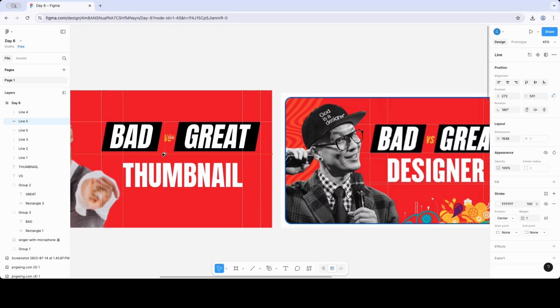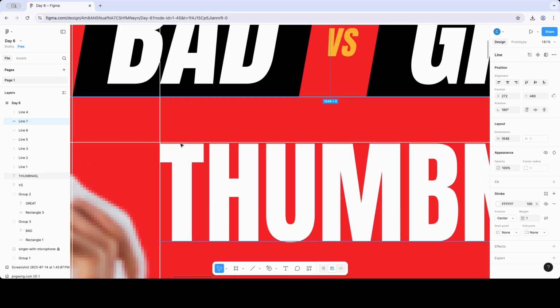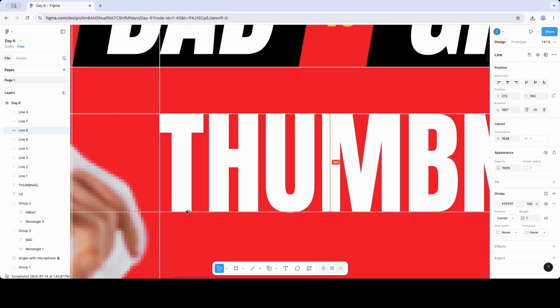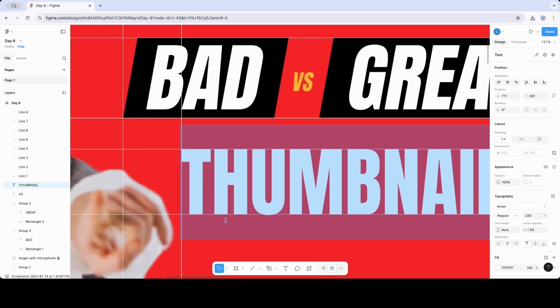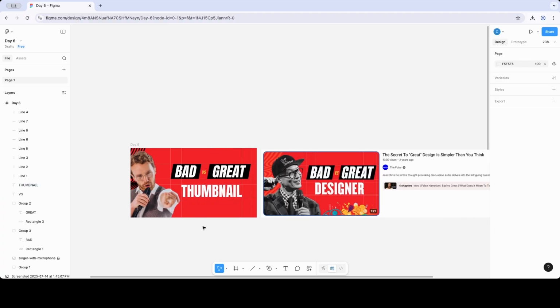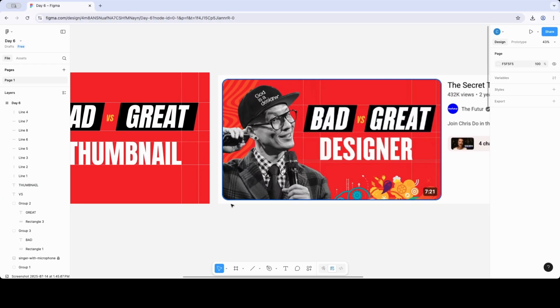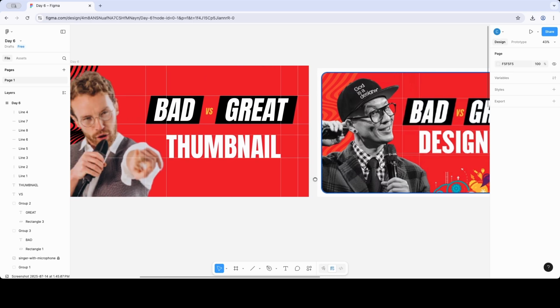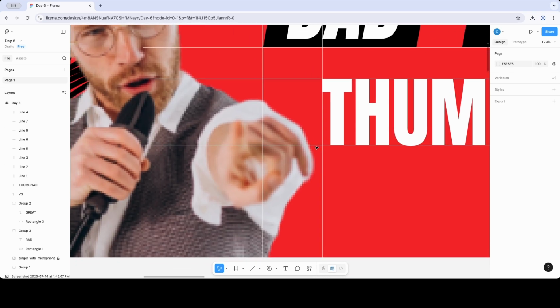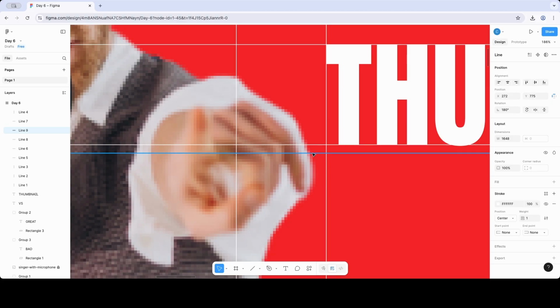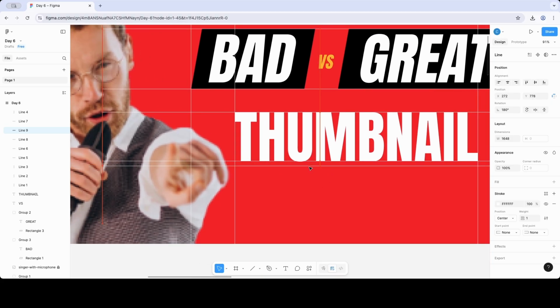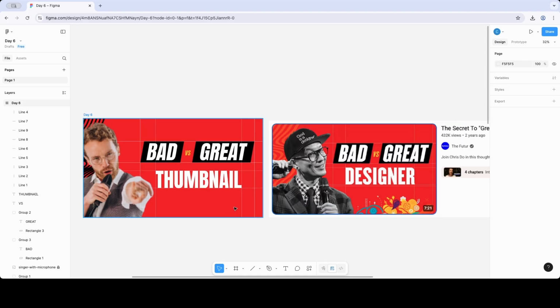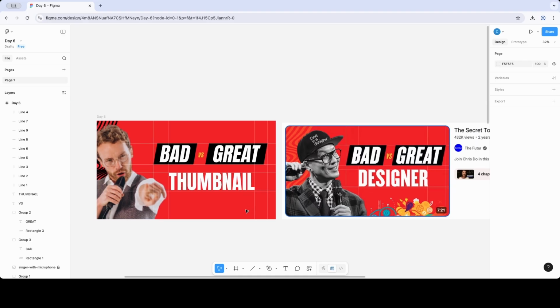And we'll do the same for this one, for this, and here too. We need one more line just below this one. Okay. So the lines are also ready.